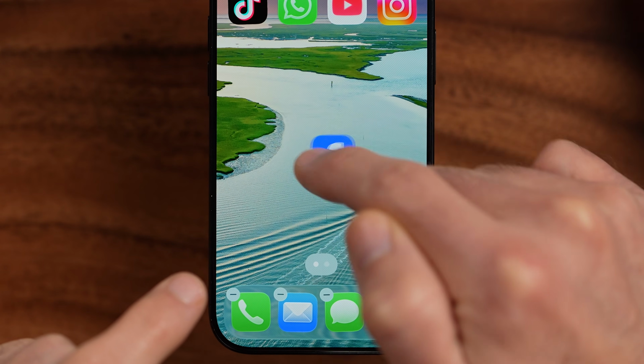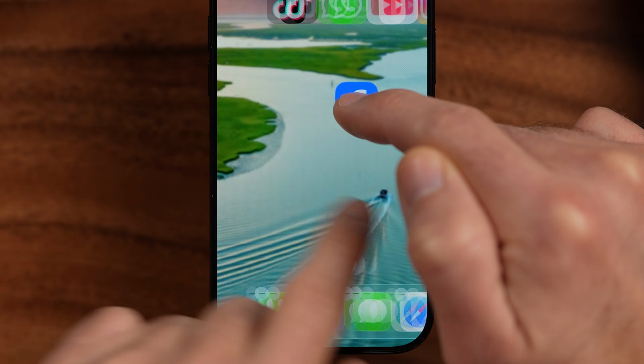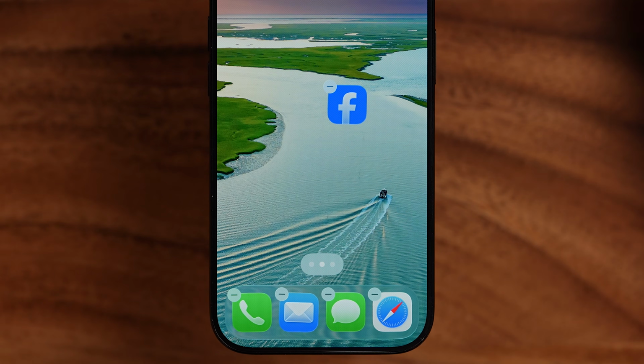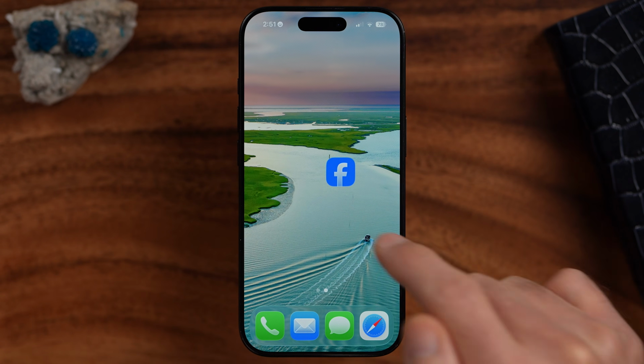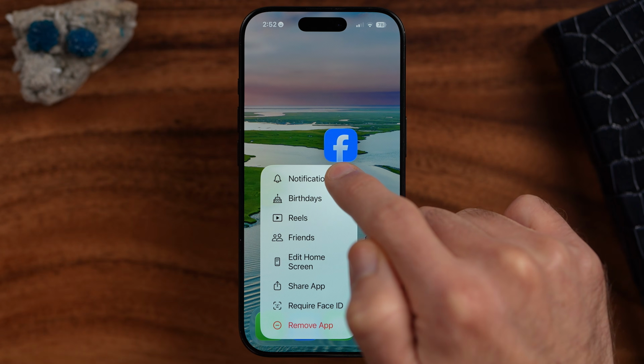Another cool trick is you can use two fingers. So drag this finger around, but you can also use the other finger to swipe between pages quickly and easily. And again, when you lift your finger up, it drops that app. Again, you can tap on it to get out of it. You can just tap anywhere else, and it will basically put that app where it is.